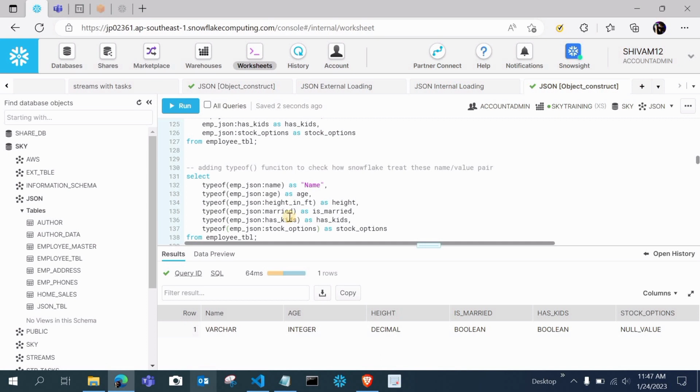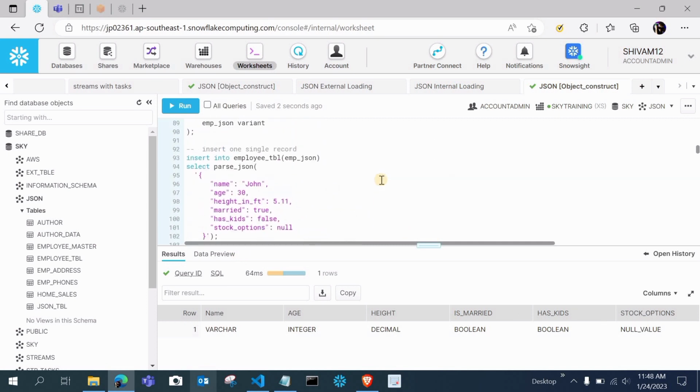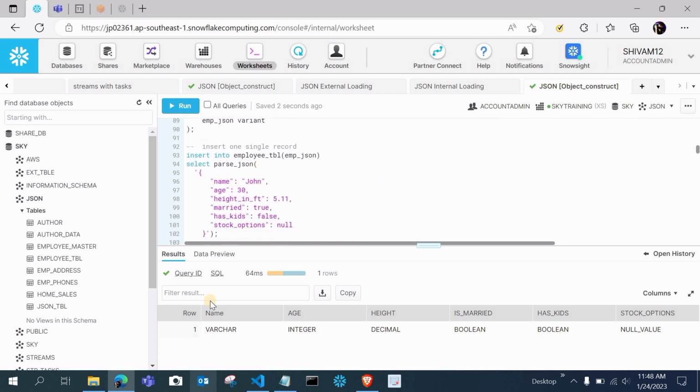Is married is a boolean value, true or false, so it is taking boolean, has kids is also boolean, and stock options are null, so it is taking the null value. Let me show you the data: name John is varchar, age is integer 30, and this is decimal, and married true is a boolean value, has kids is true or false, a boolean value, and the stock option is null, so it is just giving null.